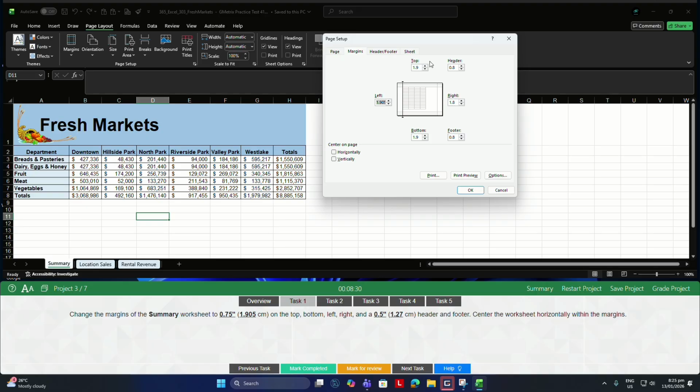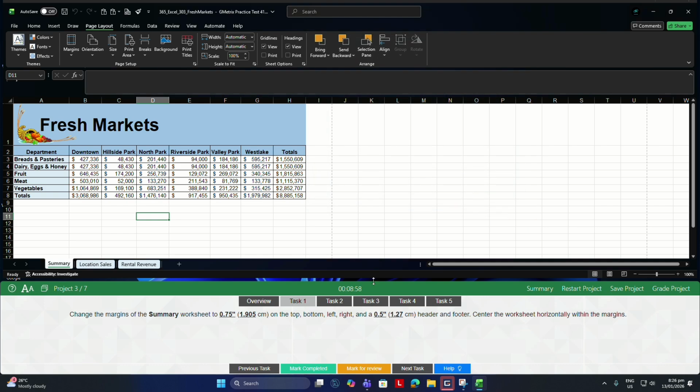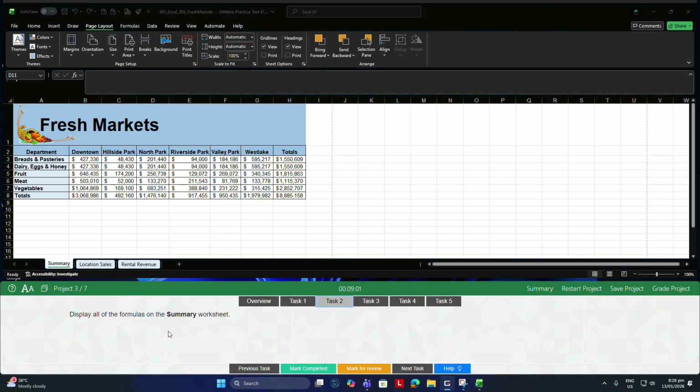Then copy it and paste it to top, right, and bottom. The header should be 1.27 as well as the footer. Then center the worksheet horizontally. Click OK.